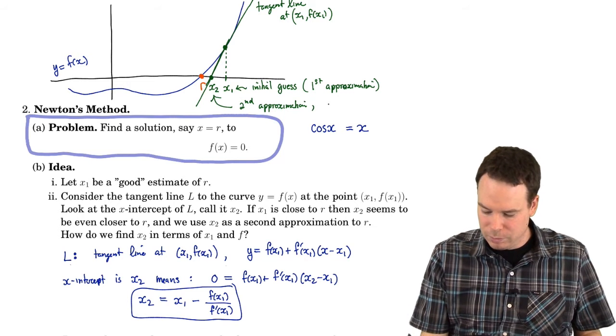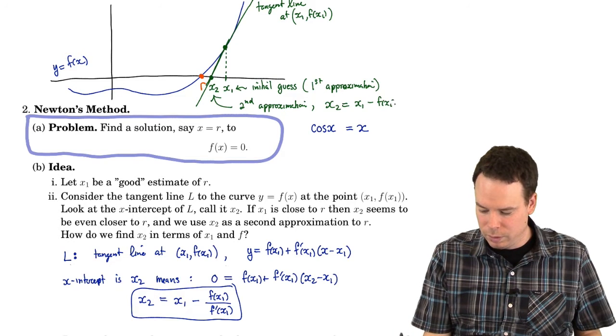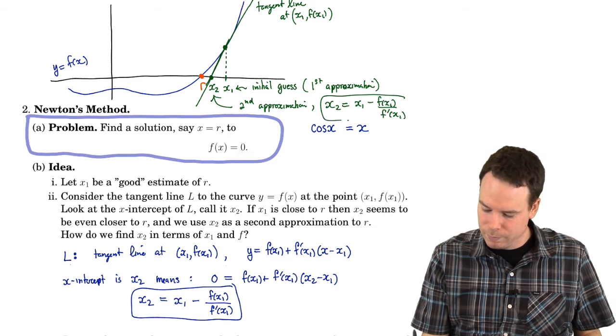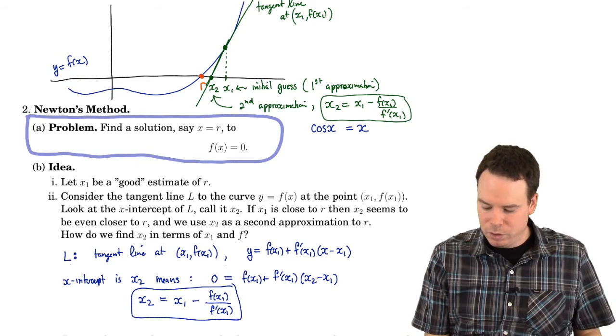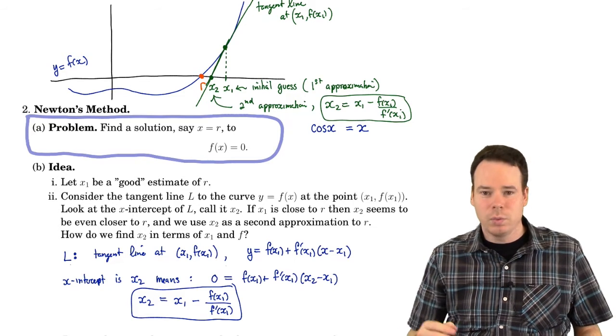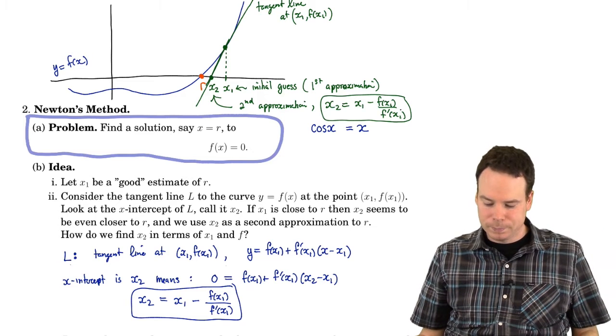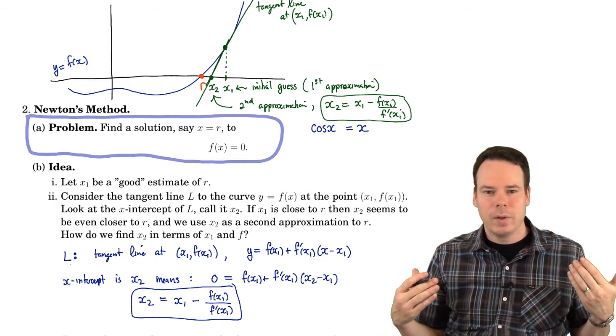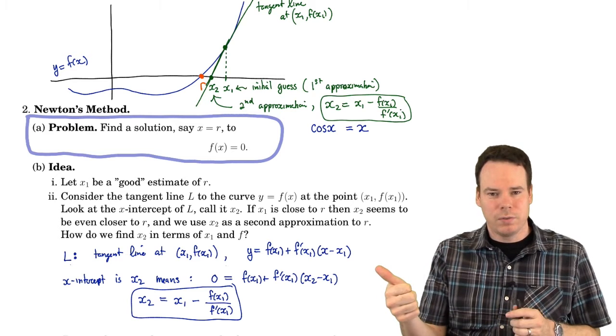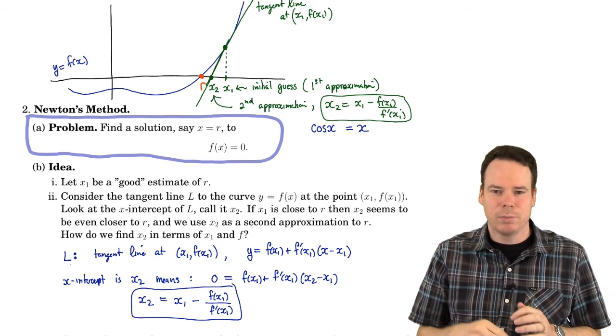So the second approximation up here in the graph, x2, is just x1 minus f of x1 all over f prime of x1. So if we know our initial guess, we just have to work out x1 minus f of x1 over f prime of x1 to get the second approximation. Okay, well there's the game. The game is you've got the first approximation, you can use that to get a second approximation.